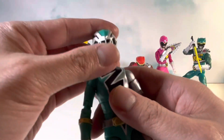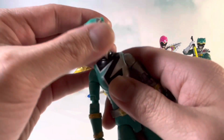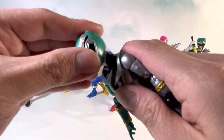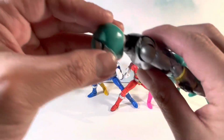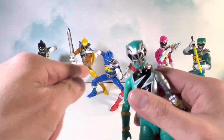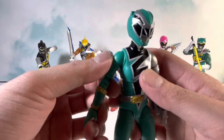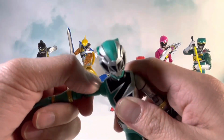The articulation on the figure itself, so you do get the neck joint. Again, I don't know what's up with this one. This one doesn't seem to move a whole lot compared to Time Force Blue or even Dino Charge Blue. Maybe it's a Blue Ranger thing. I'm just kidding, it was a horrible joke.